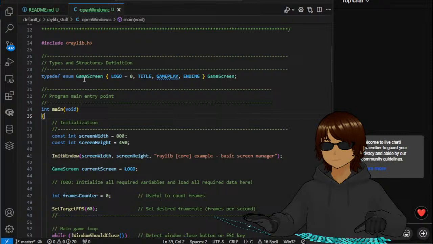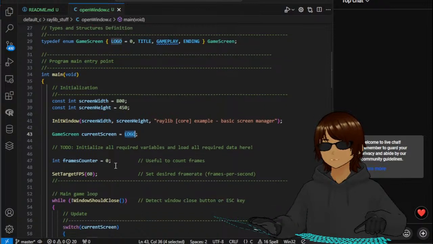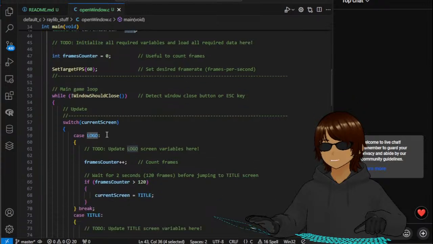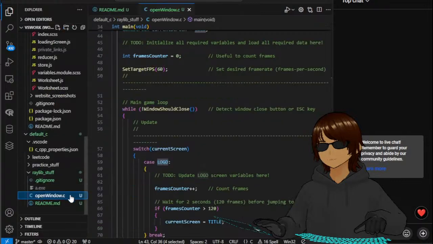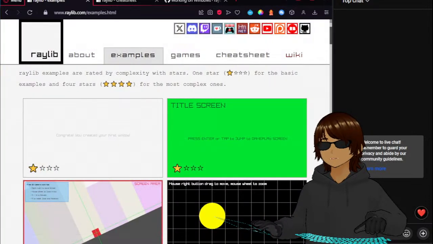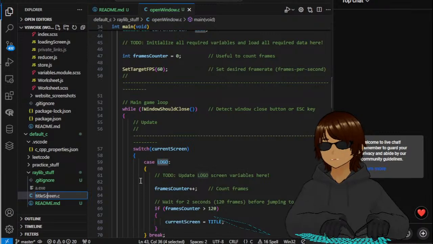Current screen, LOGO, frames counter, set FPS, while window should close, switch current screen, update logo screen variables here, frames counter. Wait, I should put this in the other one, title screen basic window, titlescreen.c.